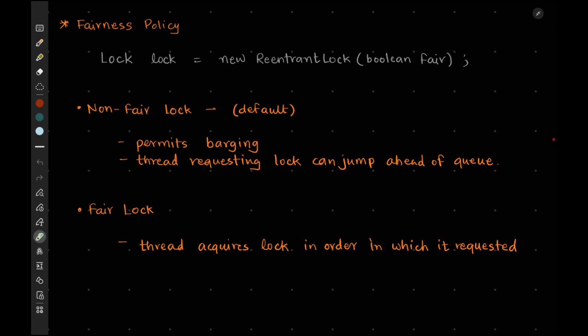Wouldn't we want all locks to be fair? After all, fairness is good and unfairness is bad, right? When it comes to locking, fairness has a significant performance cost because of the overhead of suspending and resuming threads. One reason bargaining locks perform so much better than fair locks under heavy contention is that there can be significant delay between when a suspended thread is resumed and when it actually runs.